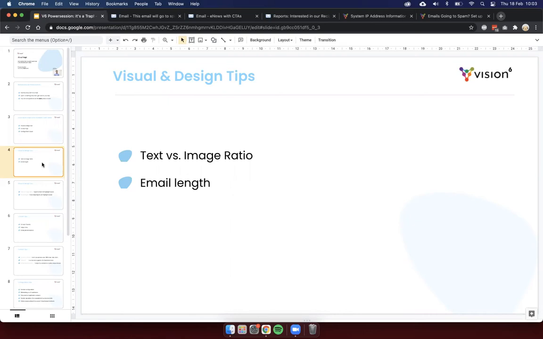The other issue with having an email that's just all images and no selectable text is that it leaves out those users who may have a vision impairment, because their screen reader software isn't able to interpret anything within that email. There's no actual text it can read out. It's all embedded inside a picture. So it's very important from an accessibility point of view as well, just to make sure that your email is able to be utilized by as many people as possible.